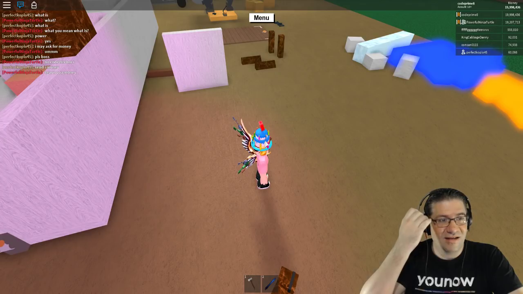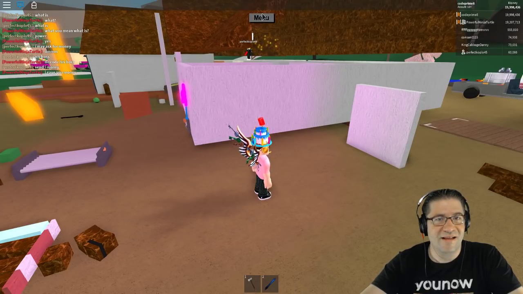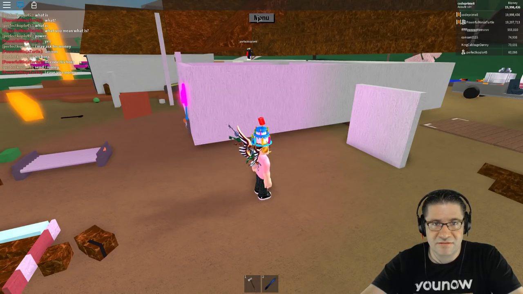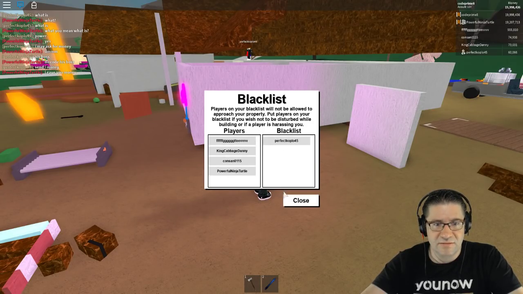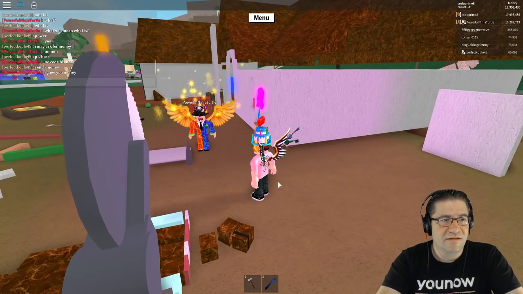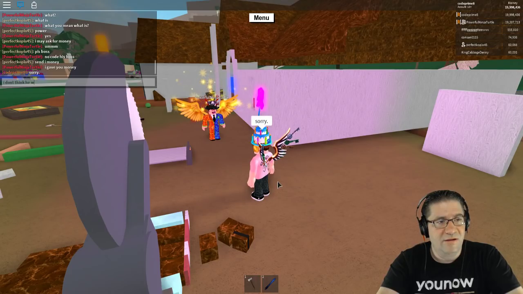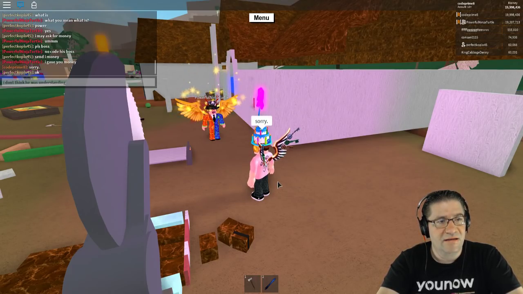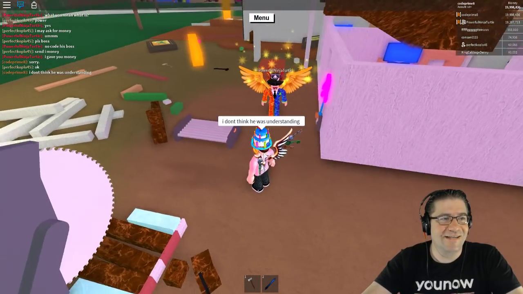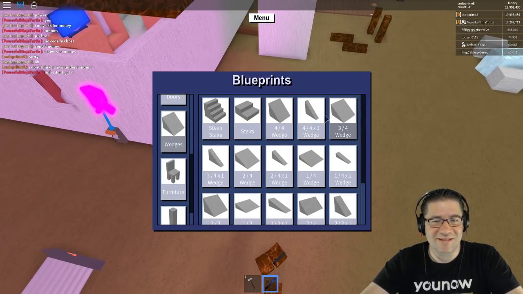What is this guy doing? I gave you money. Send me money. All right, dude. This guy's not getting the clue. I'm sorry. Goodbye. Blacklist. Boop. There we go. Sorry. I don't think he was understanding. I said sorry, and the guy that I blacklisted is like, it's okay. I was apologizing to Turtle.